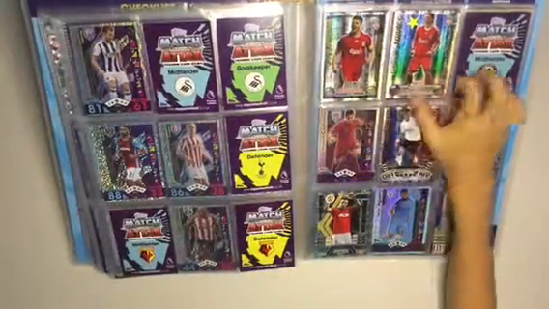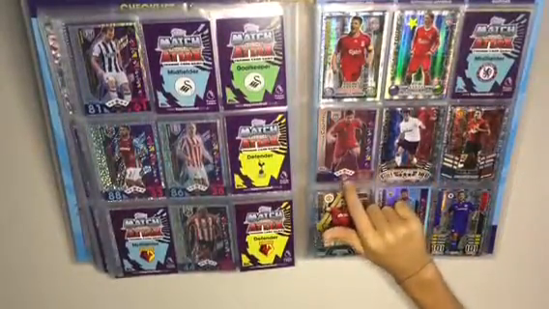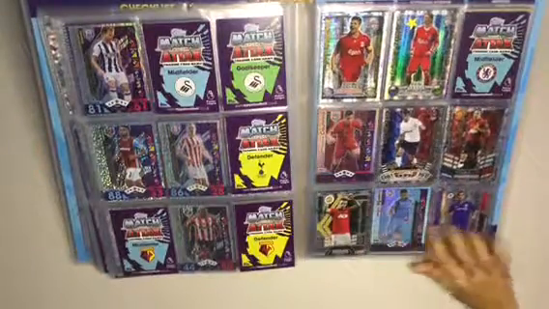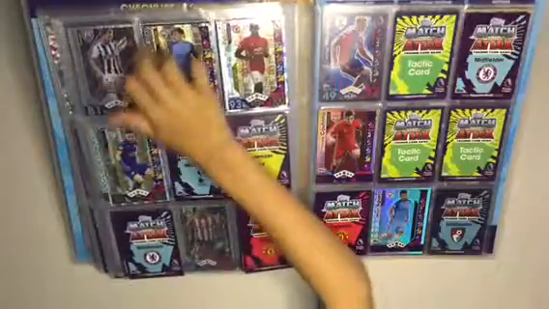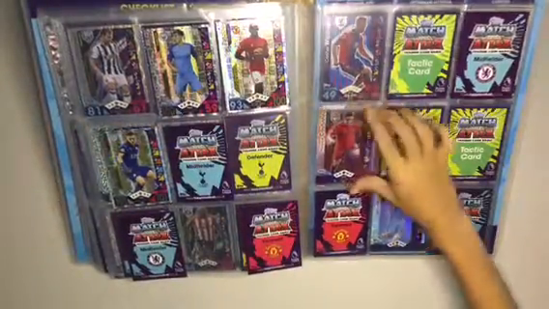So we are missing another Torres. Can't remember who that is. Then we've got Van Persie, another Van Persie. Missing someone else, and then Eden Hazard's last one. I'm needing 100 club Lloris. Hopefully I can trade him soon.